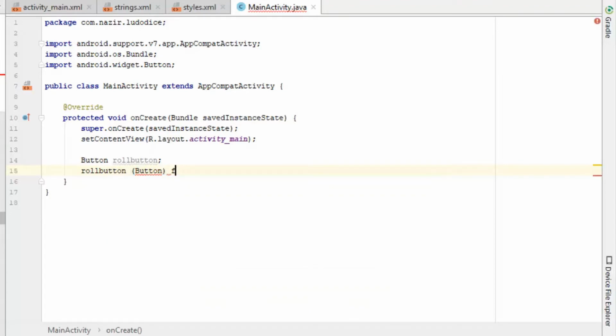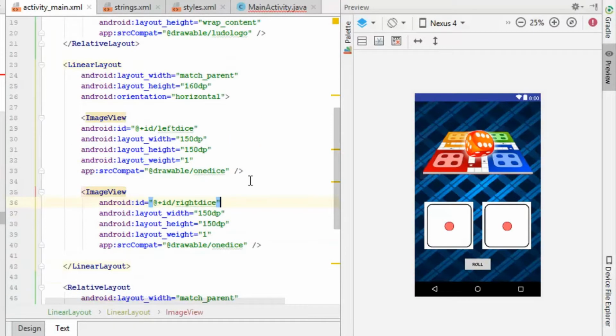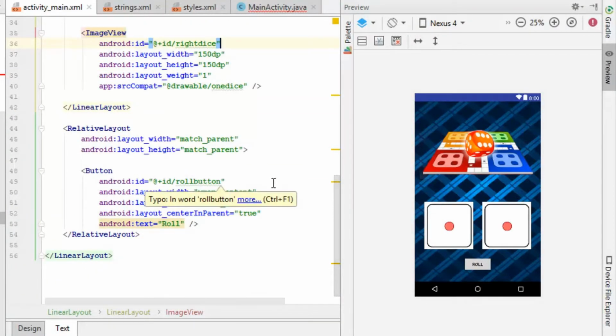Now we have to put a findViewById to that, so I'll type findViewById. There's a double L in there. I was just curious whether I put it right.